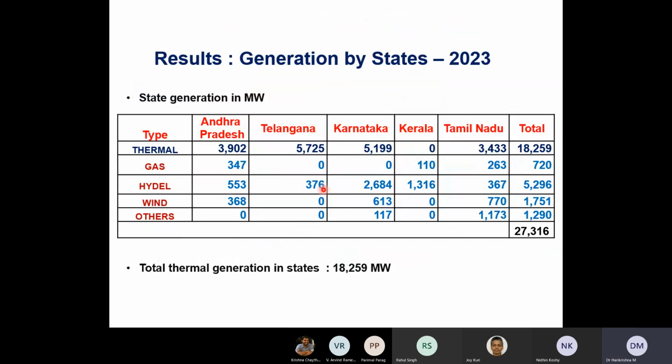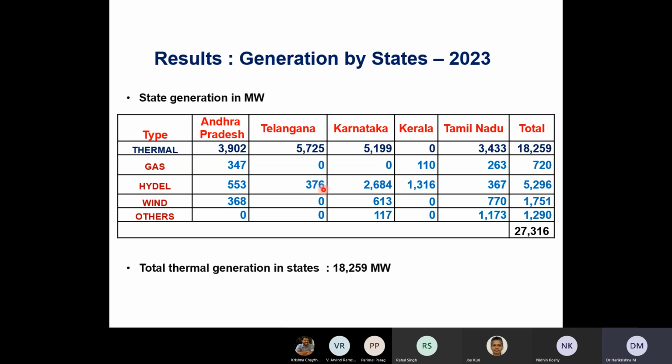So what I did in this analysis is, we considered the projected peak demand in every state, and studied power flow analysis using conventional Newton-Raphson power flow with the PSSE simulation tool. We modeled this with the help of the Southern Region Load Dispatch Center in Bangalore. We were able to model the network for 2023, a detailed network consisting of extra high voltage to low voltage network, and we were able to conduct the studies on how the peak demand is met. As of now, 2019 we initially studied, and a similar projection we made for the year 2023.